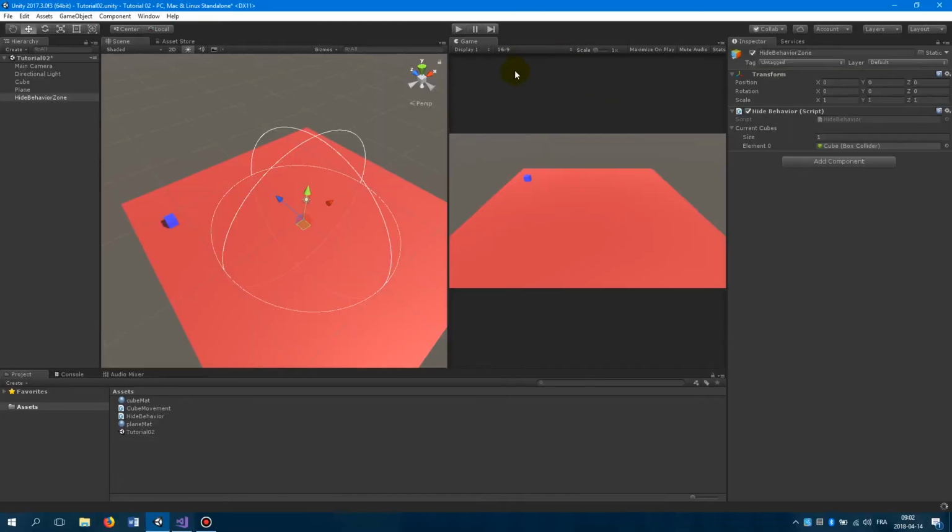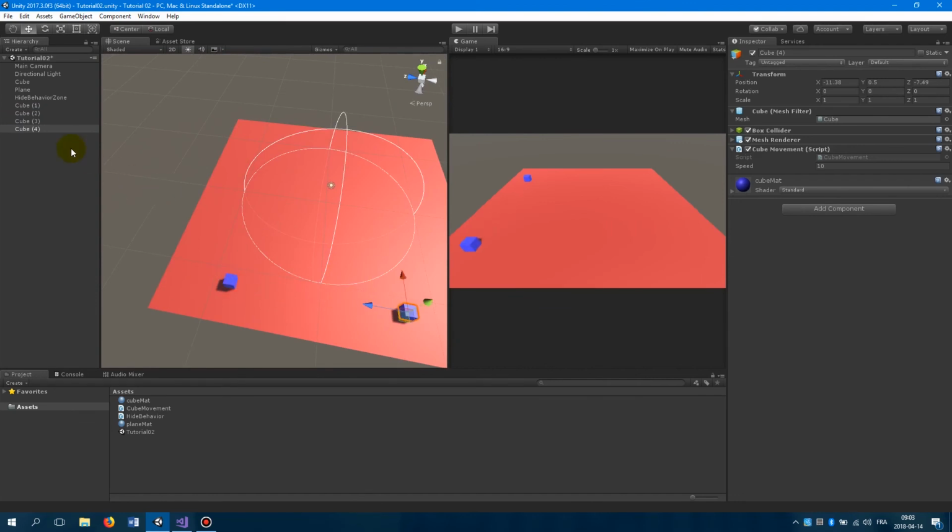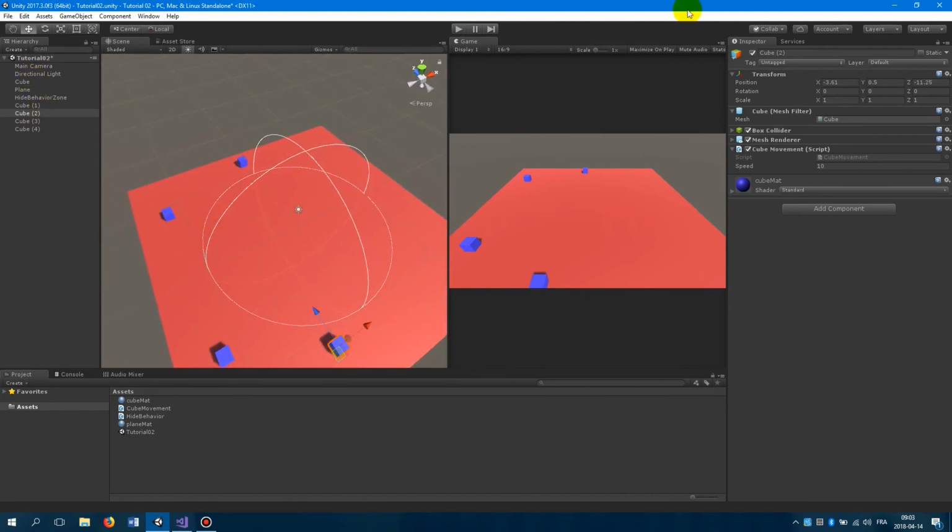So now if we go back here and try to execute this, if we are inside, you can see we are invisible, we are outside, we are visible. So what we can do is duplicate this a lot of times and place them in different positions so you can understand this, and go to the hide behavior zone.